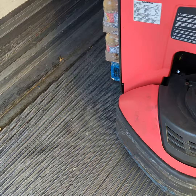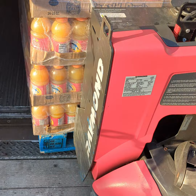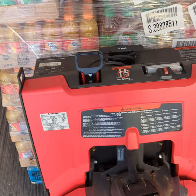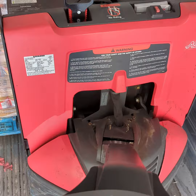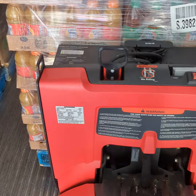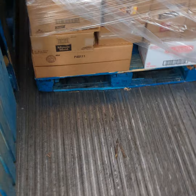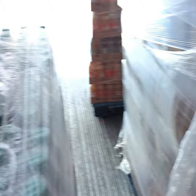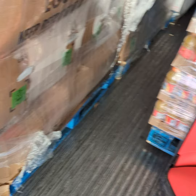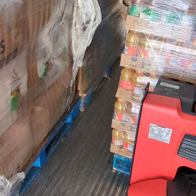Now, what I like to do is move these cooler items, the non-frozen stuff, towards the end of the truck. But I still wanna give myself space so I don't have to move them again. So I'm gonna give myself about this much space, maybe a little bit more, so I can get in here and get this pallet without having to move this stuff once I get it all on this side of the truck. That's what I usually like to do. I don't want to do this at every stop, having to move this stuff over and over again.